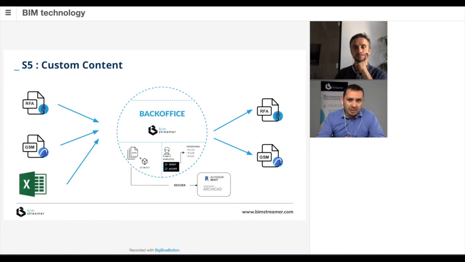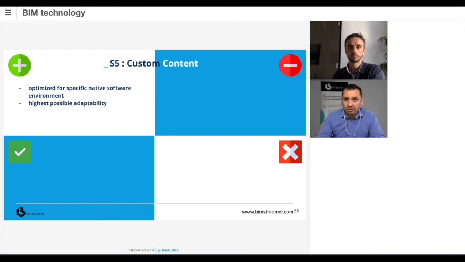I think that within this case, it doesn't make sense to present you any specific video, because you can imagine that it could be any kind of BIM file. It can be even a very specific one, which cannot be, let's say, somehow covered by some standard. Maybe it's very specific to particular manufacturers, and when they are creating that from scratch in the form of bespoke content, then they are pretty much flexible in what they are about to do. So Grzegorz, if you could give us a bit more light on pros and cons of this strategy.